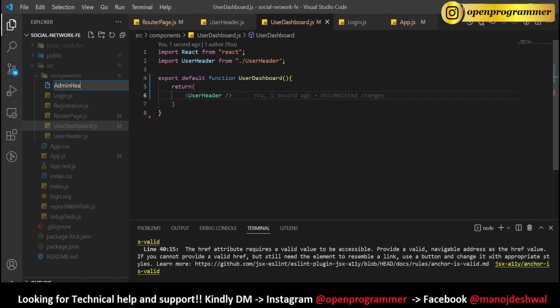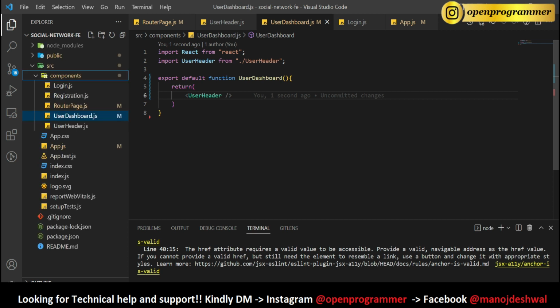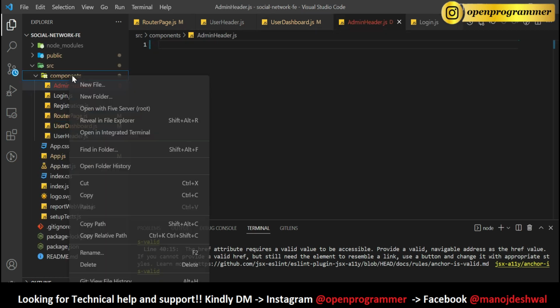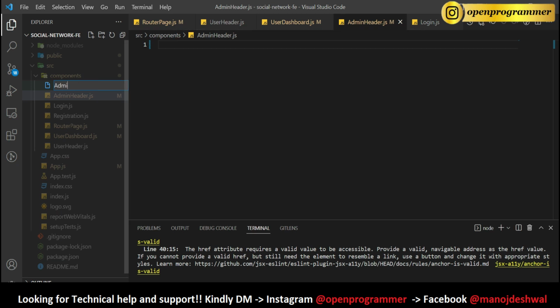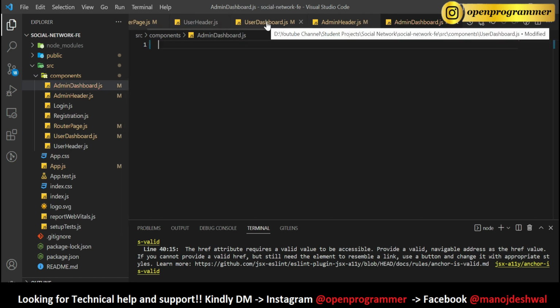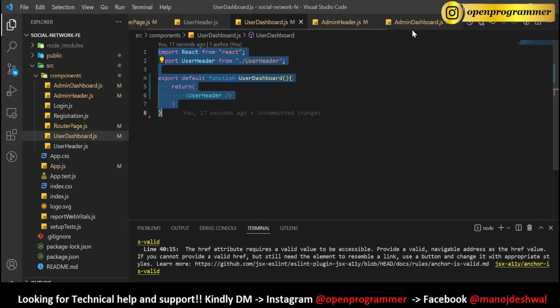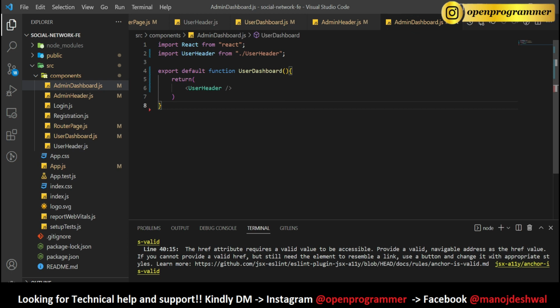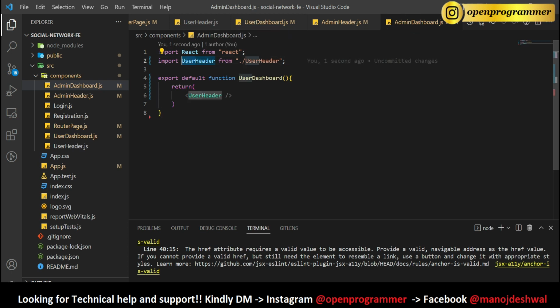So adminHeader.js and adminDashboard.js. Let's go to user dashboard and copy. In the admin dashboard, we'll use the same thing. We need to change the file name only.